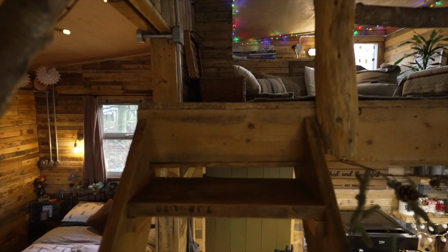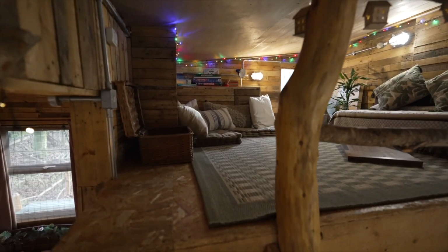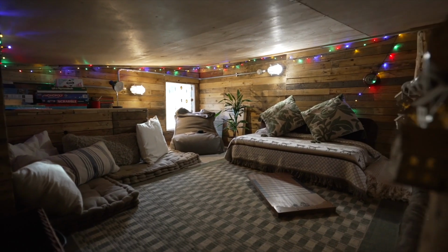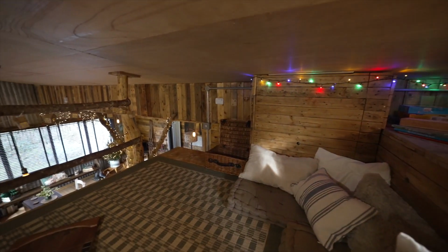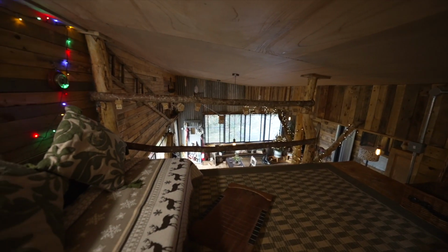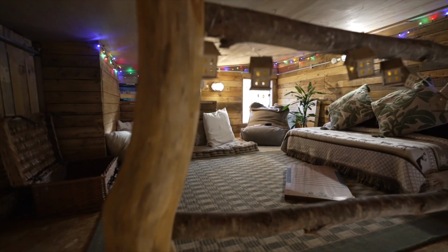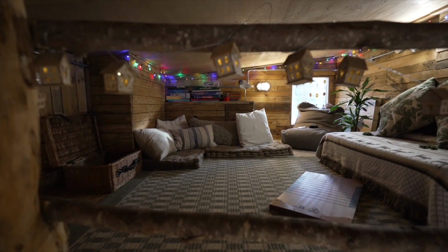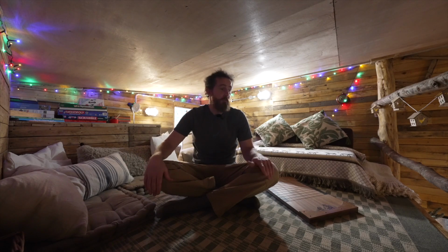A real bonus for this cabin is the mezzanine level, and I know that this mezzanine was put in because they had a water tank stored up here and they decided just to extend this area out. It's obviously not that high, the ceiling does slope up, but it's just a very lovely little space. You could have another bed up here, you could have your only bed up here if you wanted, like a futon low mattress kind of style, which would allow more space downstairs, or you could have an extra bed up here for other people sleeping.